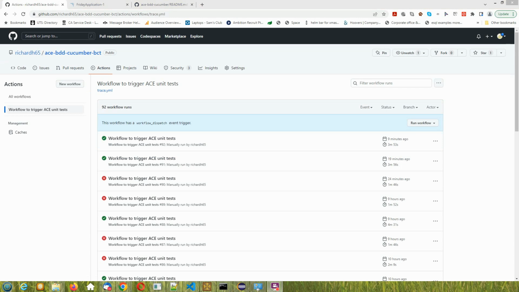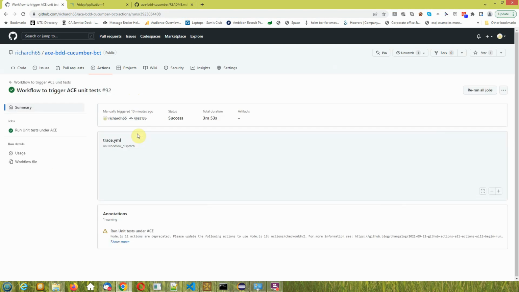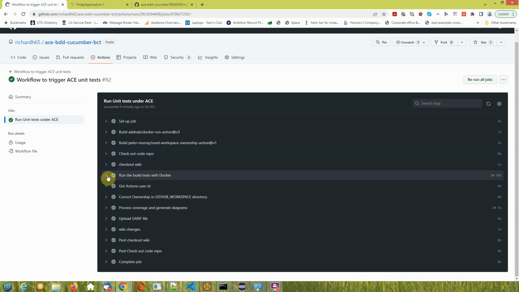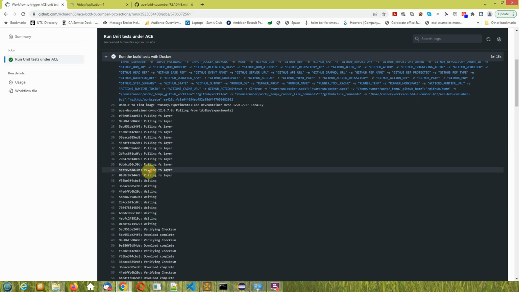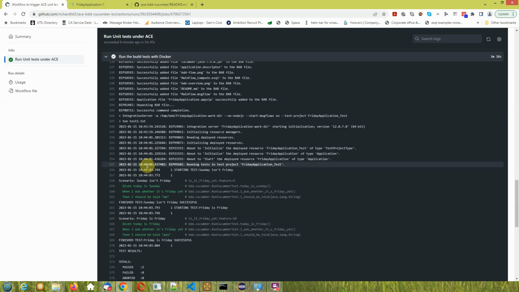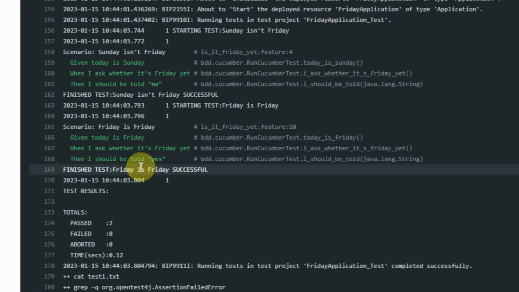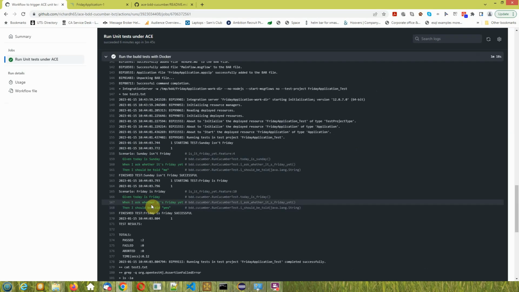So now we look back at our GitHub workflow, and we see that it's turned green, indicating that our build is finished. And anecdotally, I've also taken the rubbish bins out, which was one of the things to do today. So we go back into our build for our unit tests. We can jump back in, look at our tests, and we can see that now we've got 2 tests running, and our second test, Friday, is in fact Friday, which is good if anyone was looking forward to Friday.